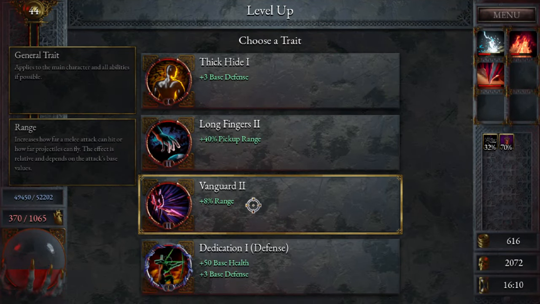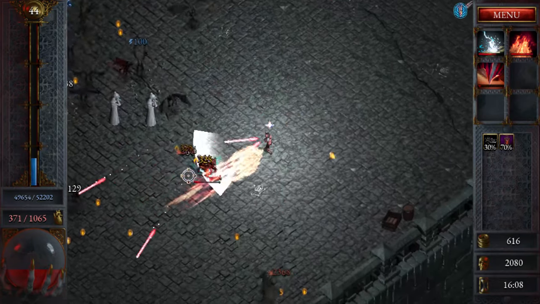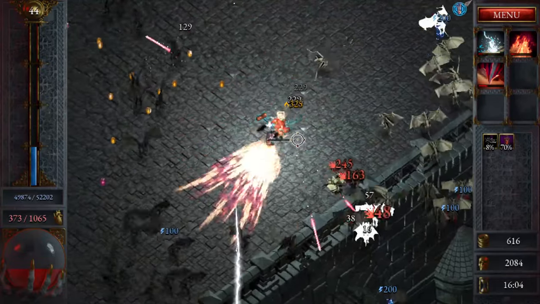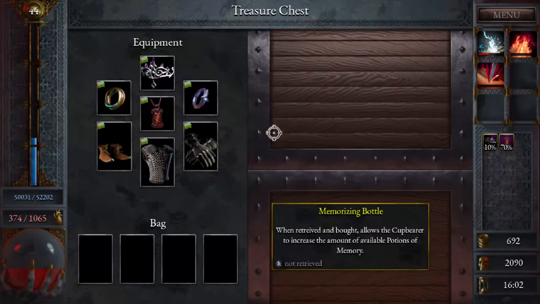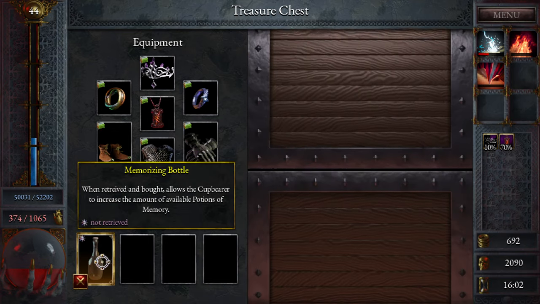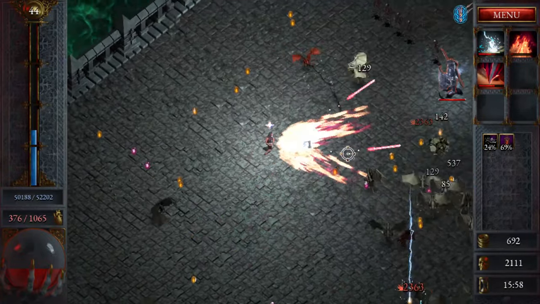Not fun. Range should help on the flamethrower as well. Look at the little fella. Whee, what do we have? What the hell's this? Memorizing bottle. When retrieved and bought, allows the cupbearer to increase the amount of available potions of memory. Oh. Yeah, I didn't know that. Now the well is already used.